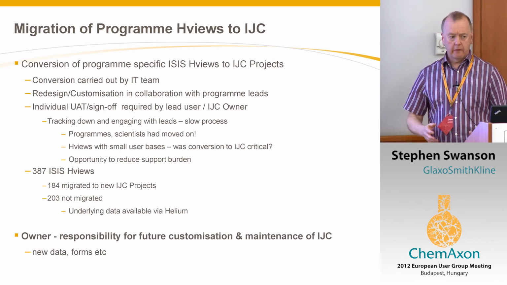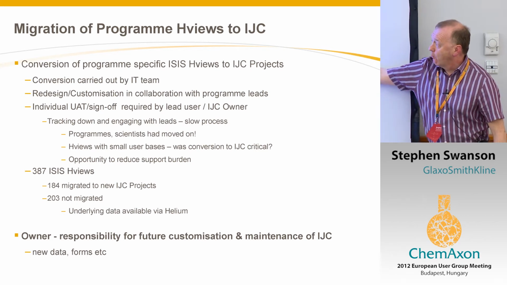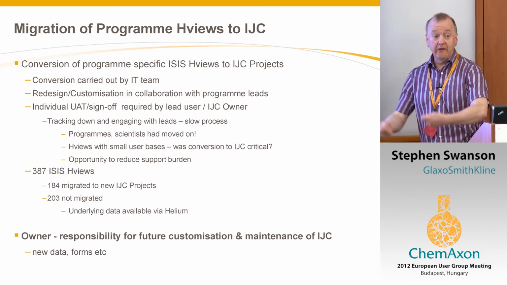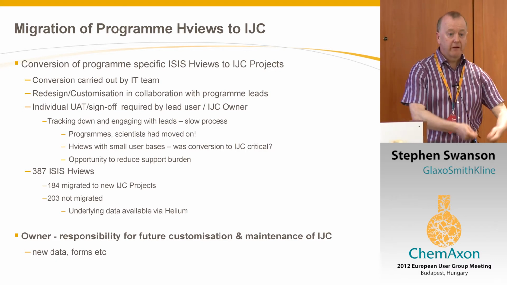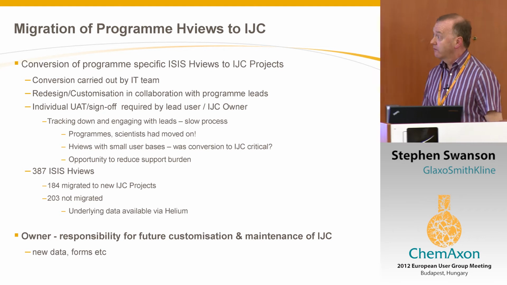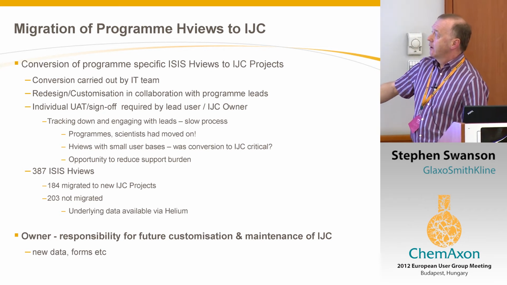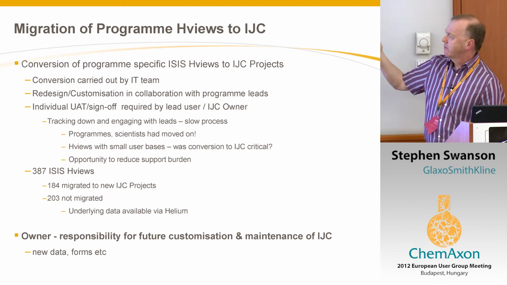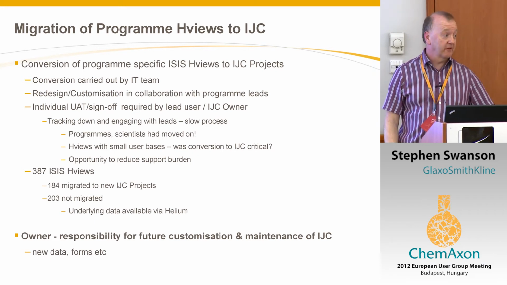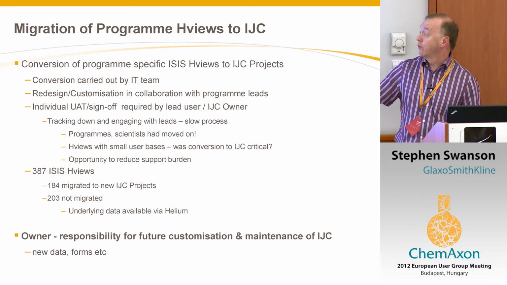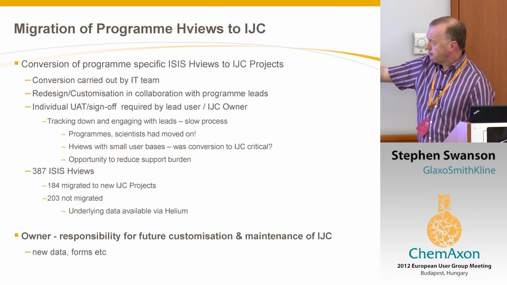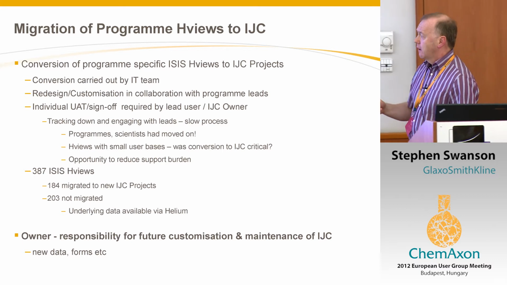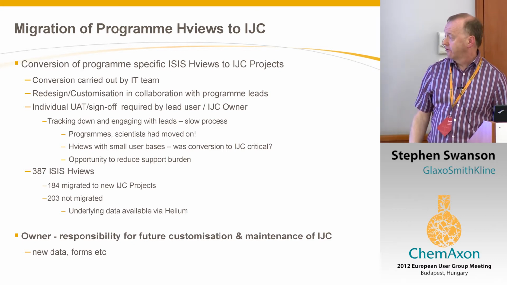But what about, I think we had about 400 ISIS Hviews, and again, legacy projects and so on. How do you engage with the chemists involved? Say, make sure your migration's taking place, make sure your forms are all right, make sure everything's good. So engaging the users at that point. The IT team were cracking a whip, saying do your work, sending emails out regularly, but it was still quite slow tracking down, because sometimes the chemists had left. And so who's in charge of this project? No one knows anymore. So at the end of it, of the 400, we've only now migrated about half of them to Instant JChem, and 203 are not migrated. We can still get to the data, we just don't have the form view.